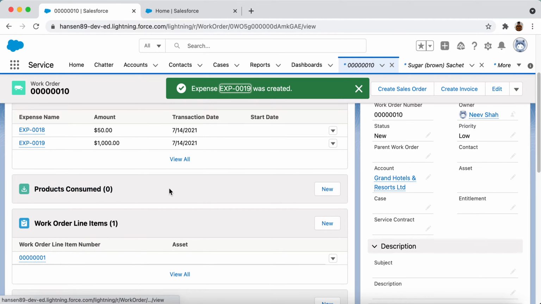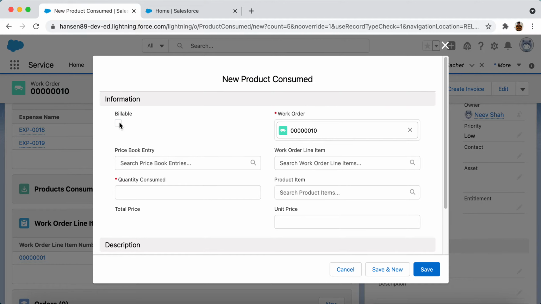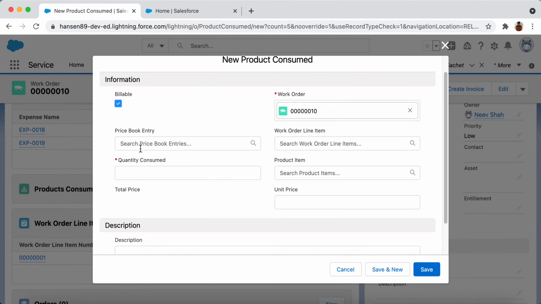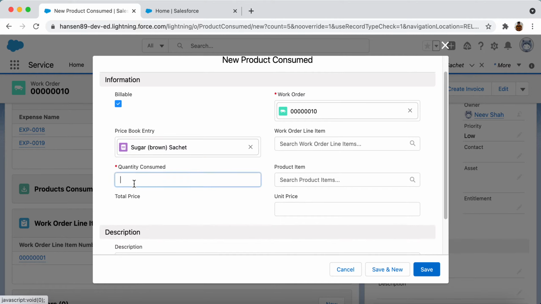There's also something you can use, the product consumed. For example, at the time of installation, you want to leave some, let's say, sugar sachets there. So what you can say here, I'm going to select the brown sugar sachet and put 100 quantity here.